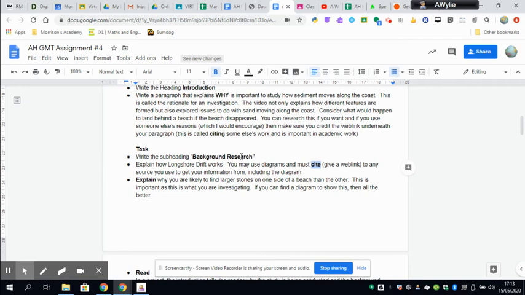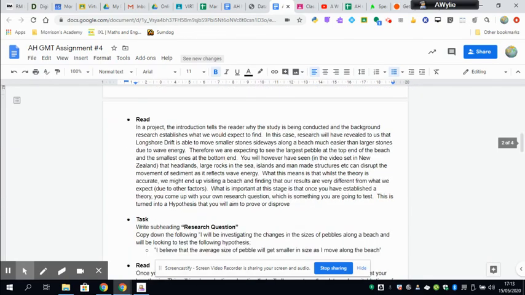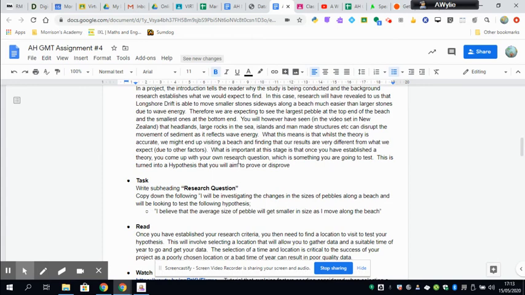When you do a piece of background research in your real project, you're going to be inevitably doing a lot more than just one piece of research. Right. And now there's a little bit of reading. And this is more to do with establishing a theory and a research question. Once you've done your own research into the thing that you're interested in studying, you then have to formulate a hypothesis along with a research question. It basically means, what am I going to research and what do I believe I'm going to find?